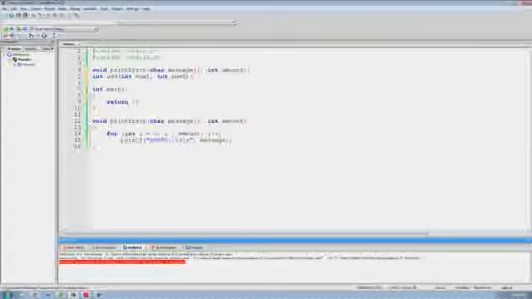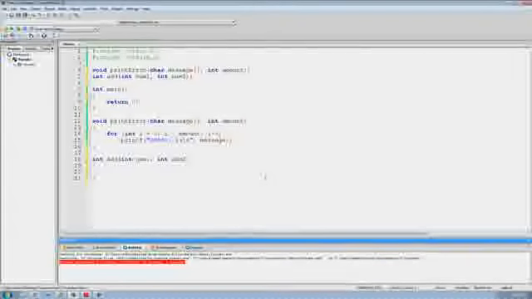Alright, so now that we've got the prototype built for our function, let's copy this prototype and actually build the code for the function itself. So after I paste the prototype down here, I just need to put two curly brackets after that function, and inside of here is where we're going to want to type all the code that our function is going to do. And like I said, what we want our function to do is just add these two numbers together, num1 and num2, and give the caller back their sum.